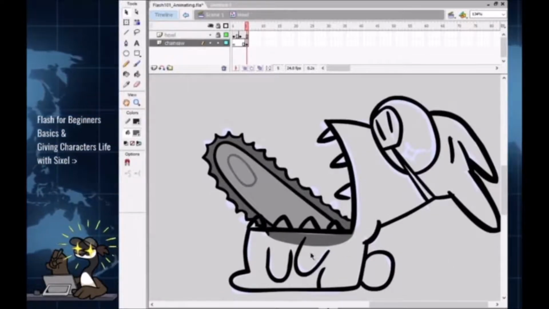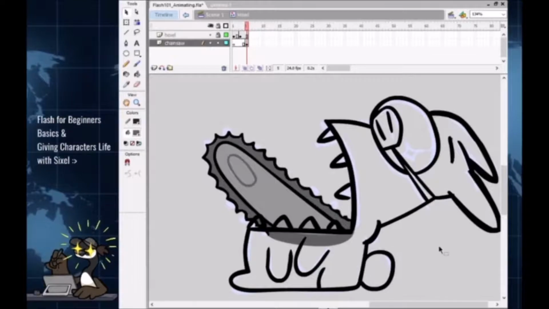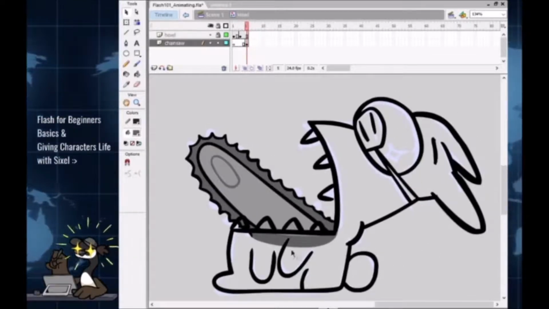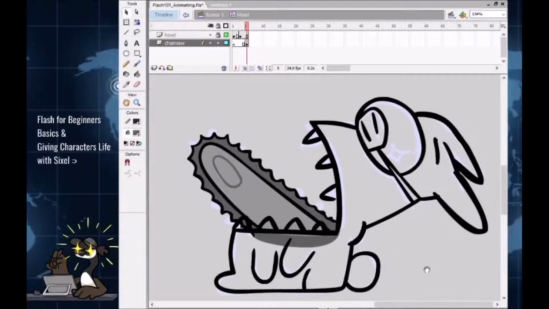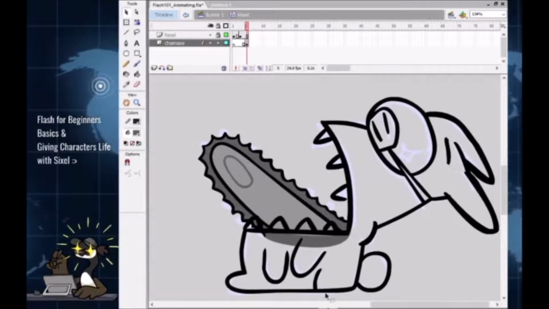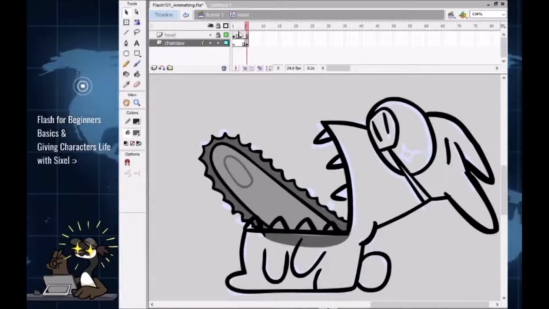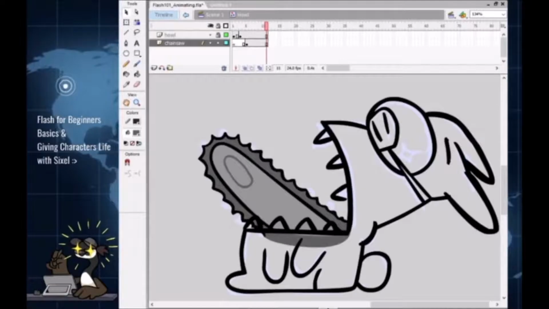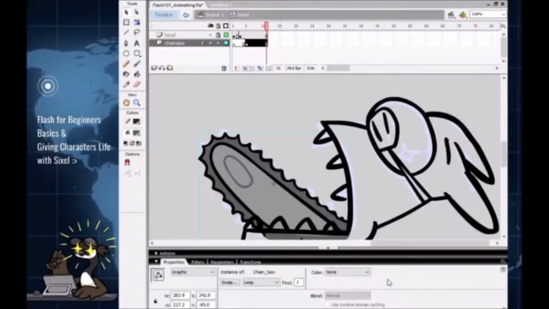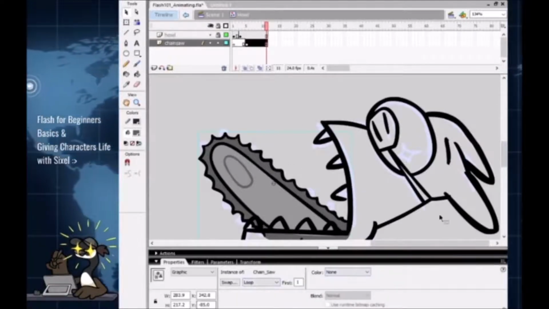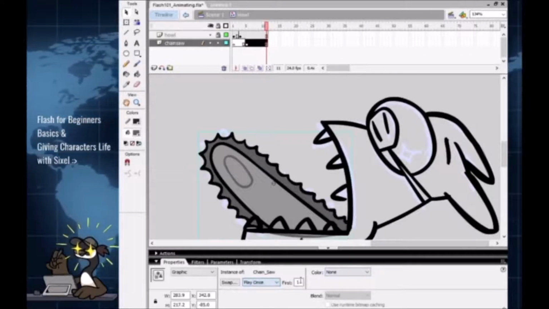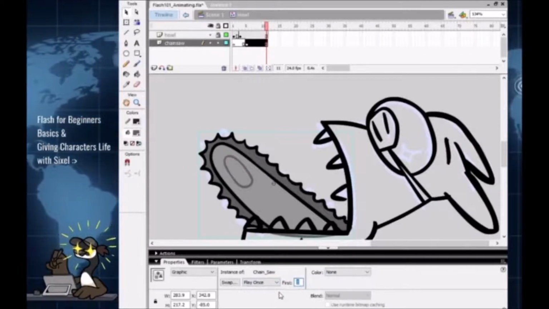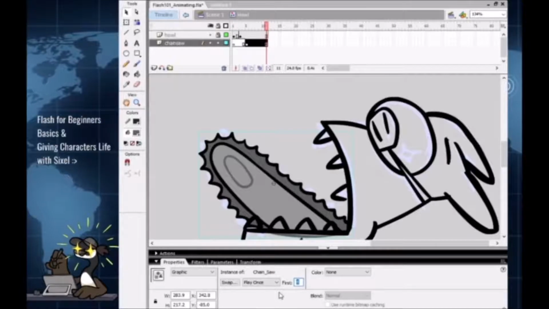The fact that we can see past this is okay for now, because when we go back and color our little sus rabbit later, it won't be visible anymore because it is underneath. But we're going to have that play a little bit, because this is also a graphic symbol. We're going to have that loop. If I wanted, I could have it start at a different keyframe, like 2 or 4.